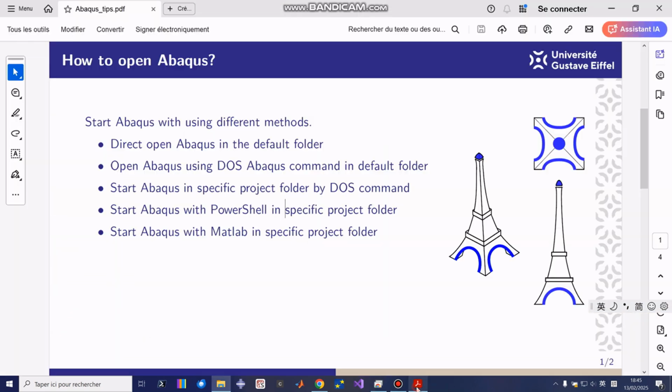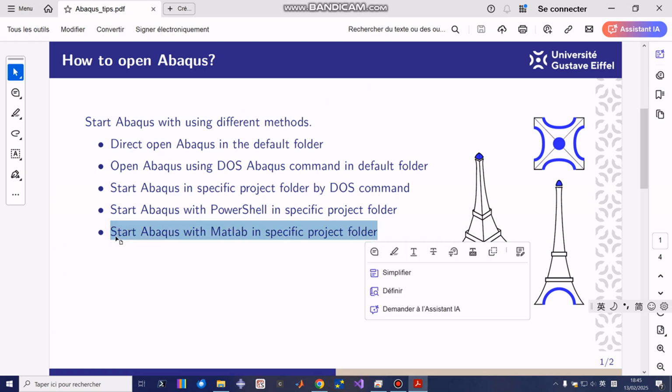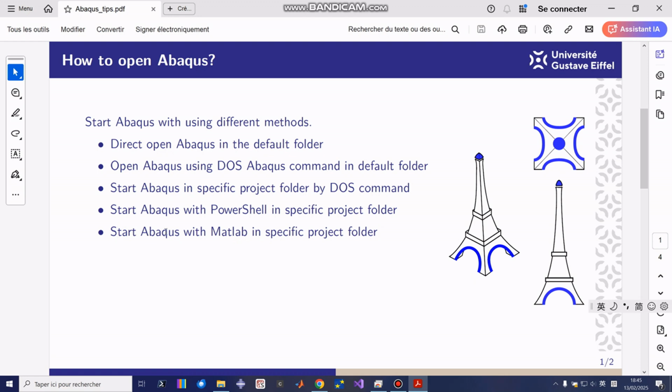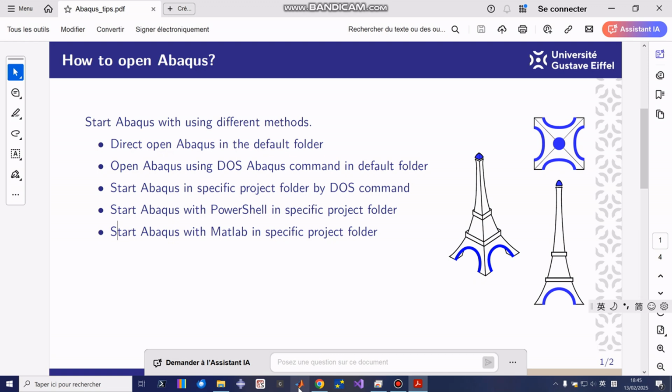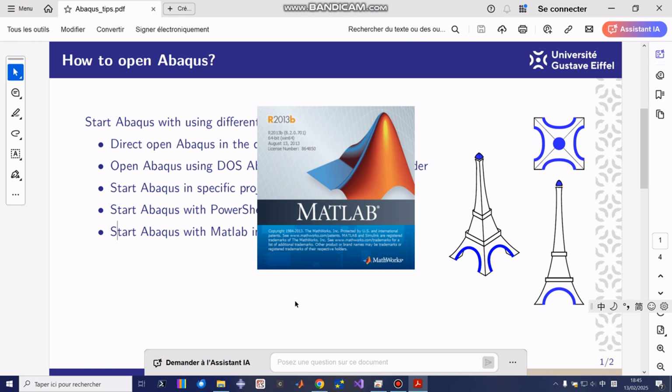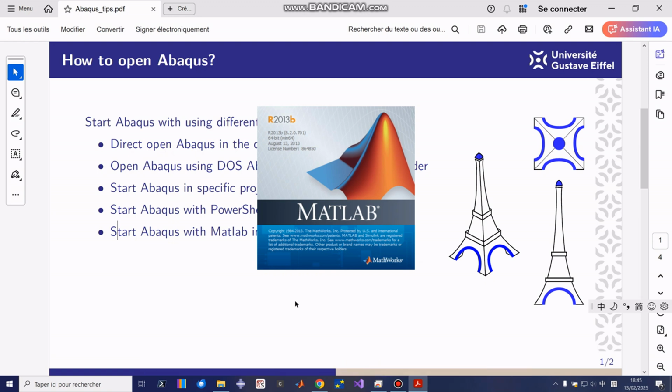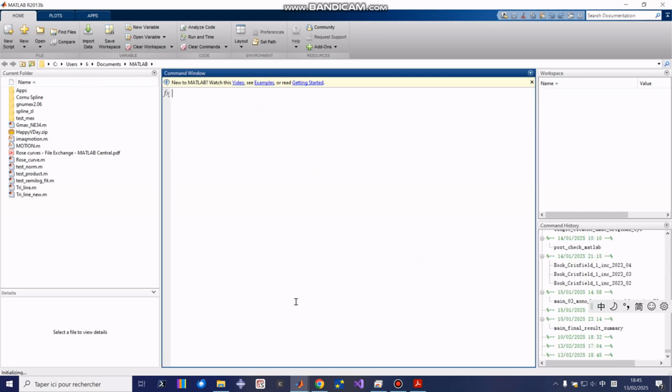Now I'm going to introduce the last method, which is to start Abaqus in MATLAB in a specific project folder. I'm going to show you. First, we can open MATLAB. Now I've opened MATLAB.